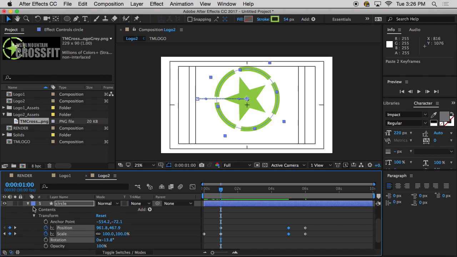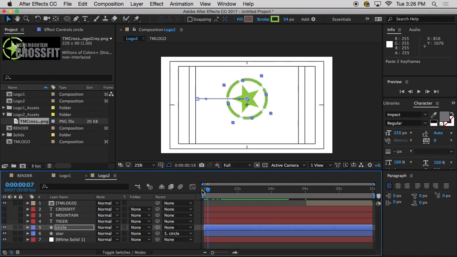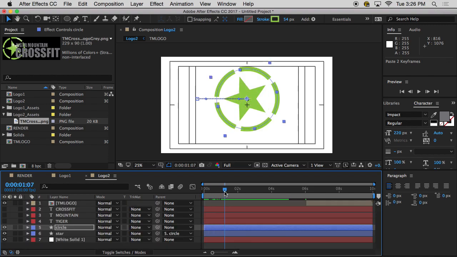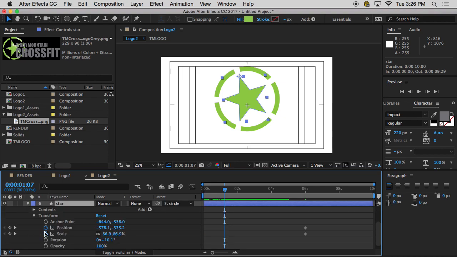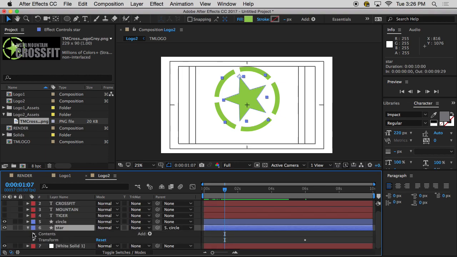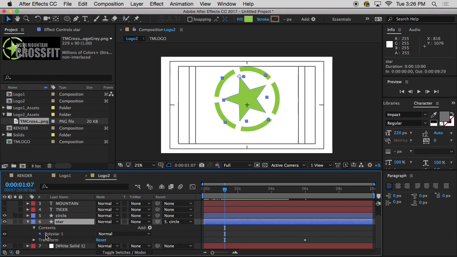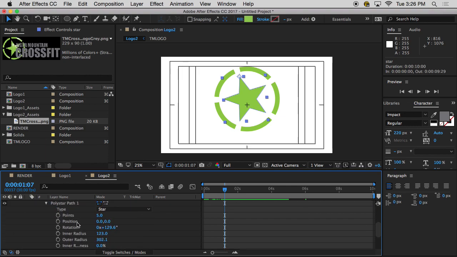So, thinking about this. Do I want this to come in as one, or do I want to mess with it? I think, because there are some interesting things you can do with the star as far as the contents are concerned. If I go to the Polystar path, I could actually create a bunch more points. And I could also adjust the inner and outer radius.